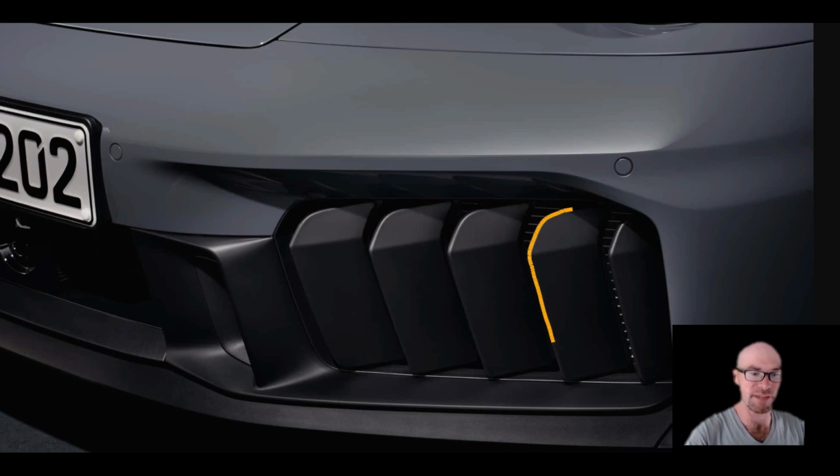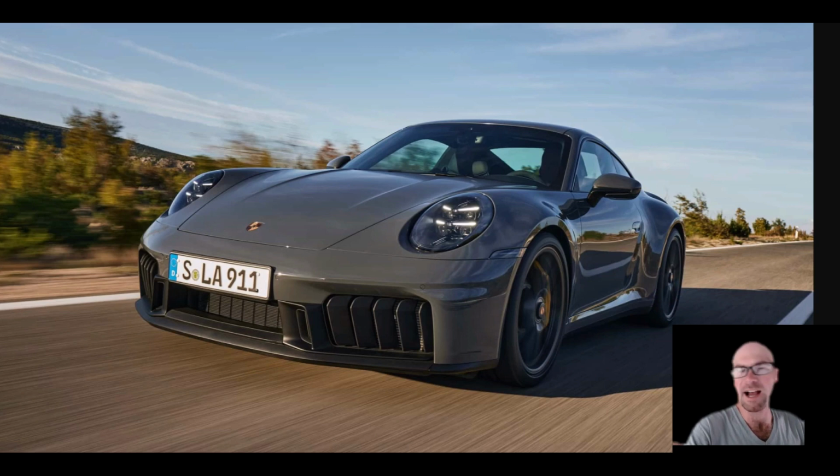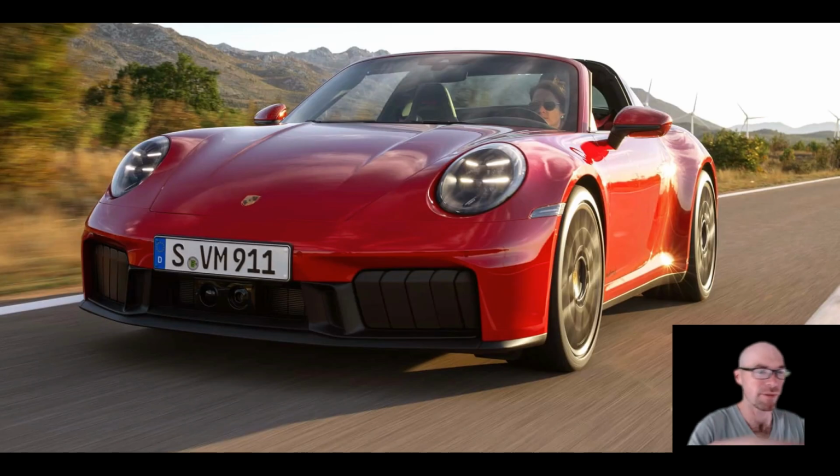This is actually interesting because a lot of manufacturers use these. You can close them off to reduce the airflow going inside the car, which always helps reduce drag. You'd rather have the air go around the car than through the car. But most companies hide these flaps behind the grille, so you don't really see them. Porsche has decided to make this a design element. So you can see them here. If it determines it needs the airflow, it's going to open them up, and if it doesn't, it's going to close them.